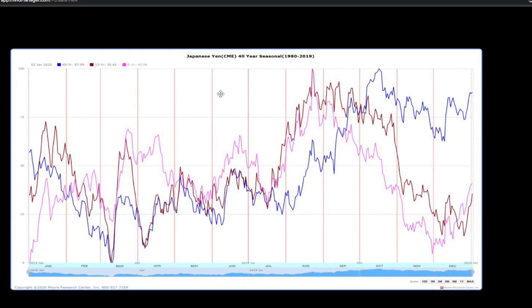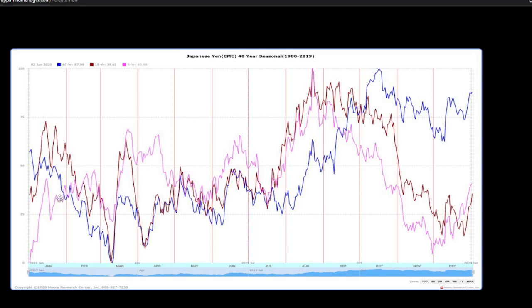So now here's the 40-year seasonal. So we have in January here, so mid-January, we're expecting this right now. It's currently the 8th of this month. And once we actually take a look at the charts themselves, you guys will actually realize this has some really good potential. And we actually can see the downside in here in March. So we'll be building this framework together in the next few minutes.